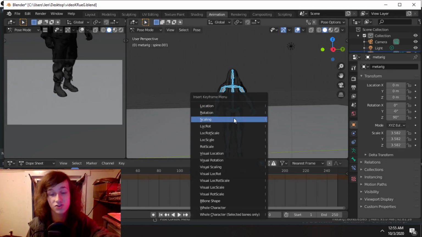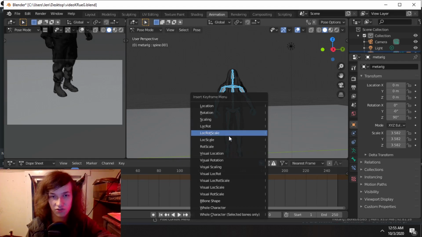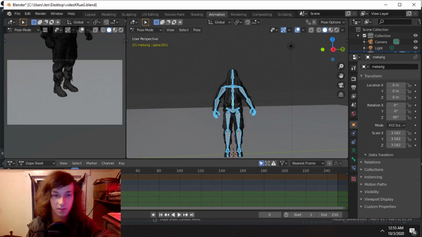But you press I in order to insert a keyframe. So I like to do location, rotation, and scale. But if you're not scaling things up, you can just do location, rotation. But bada bing, bada boom. Now, if you go down here to this bar down here, my face might be covering it up, but you should see a little thing that says 0. You drag that out. Like, I'll bring it over here in case you can't see it. And you just bring it up, let's say, to 20.